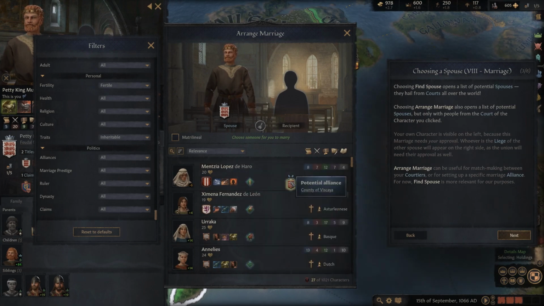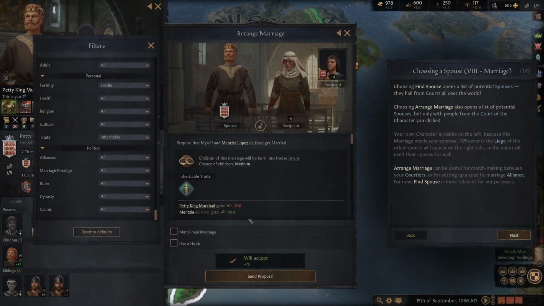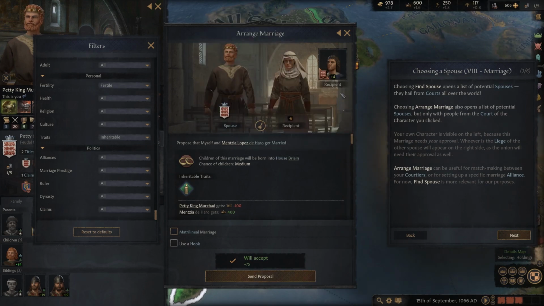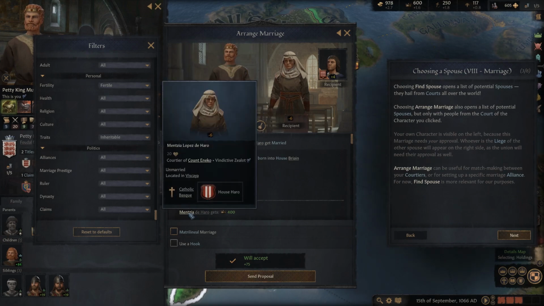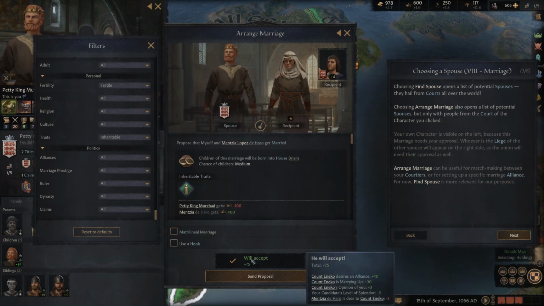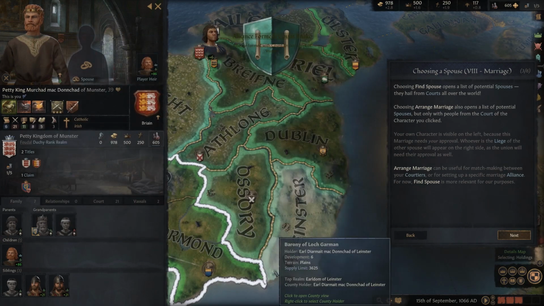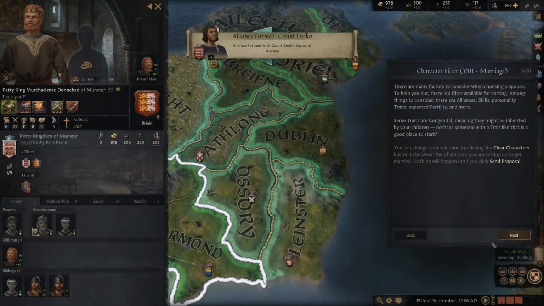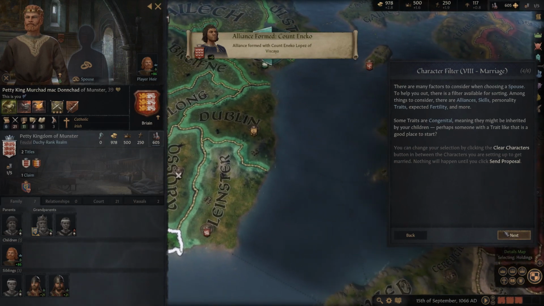It's going to pick the first one. Maybe we get an alliance just for fun here. And we got an alliance out of it.